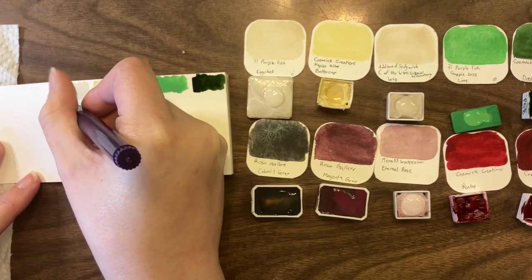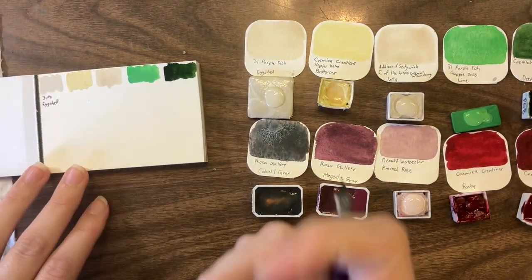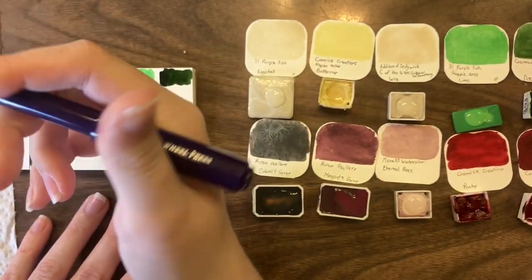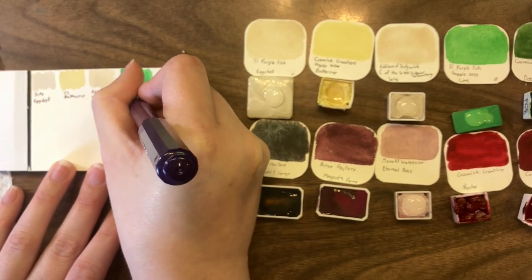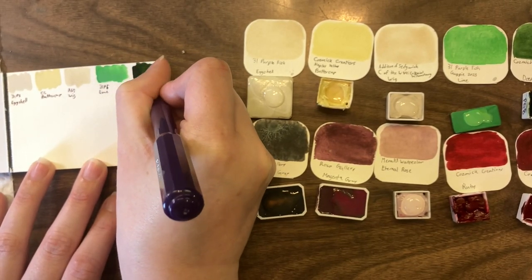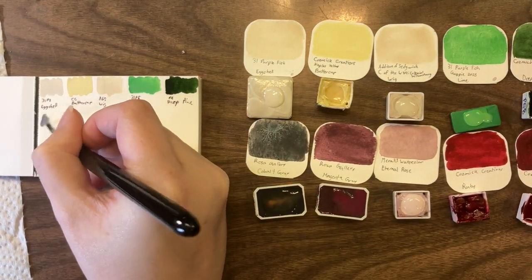I picked, for the most part, two versions of each color so that I had a light and a dark to work from. Some of these are new colors, some of these are colors that I've had for a bit. The Rosa galleries are new to my palette, and I've only had them for a couple weeks. I'm not totally sold on them yet, but I do like their price point, so we're gonna see how they work in my palette more practically.